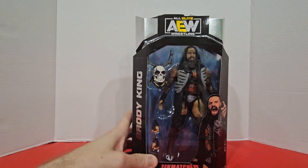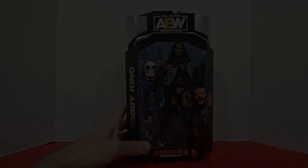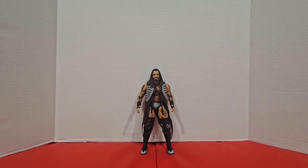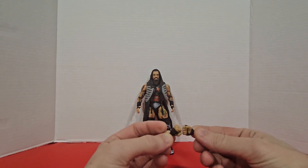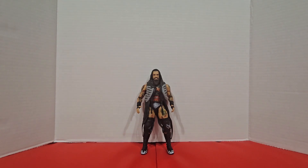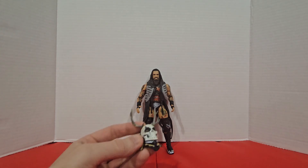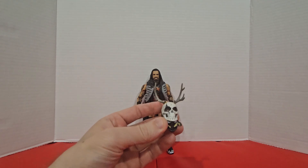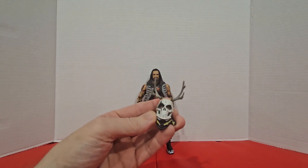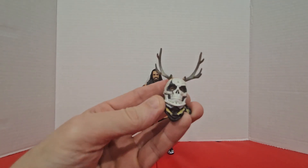I think it's time to let Brody King breathe. Right out of the box, he stands up really well. All the joints move really well. We'll start with the extra hands. They are fist hands with this kind of black tape all over them, while the ones that come on the figure itself are just open hands. Now it turns out I was actually wrong — there is no second head sculpt underneath here. It's all one giant piece, so you would just replace the head with this piece.